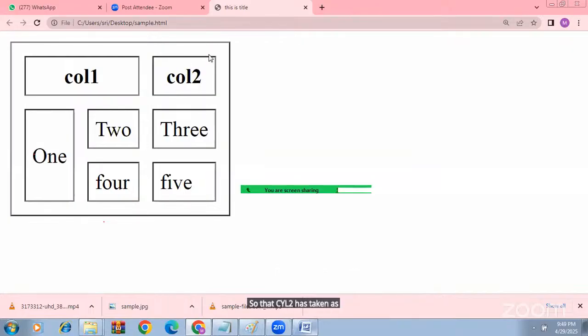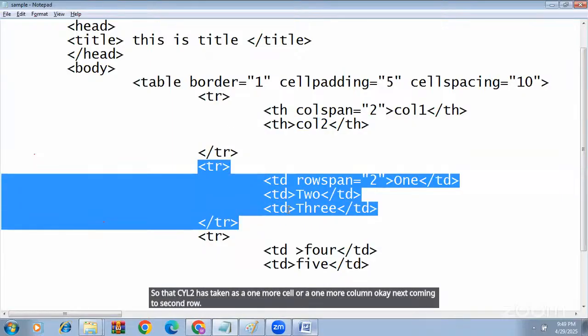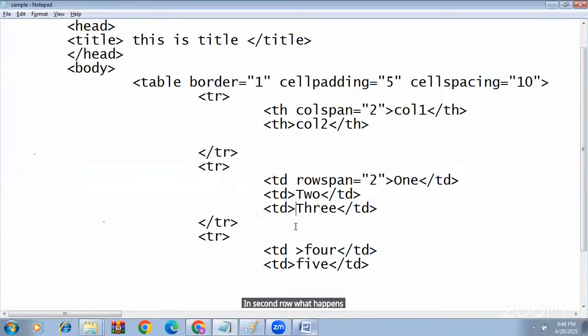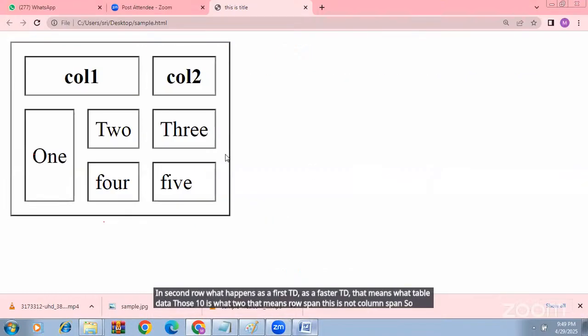Next, coming to the second row. In the second row, the first TD, table data, has row span 2. This is not column span. So two rows are going to be combined here. Observe this. Two rows have been combined here.